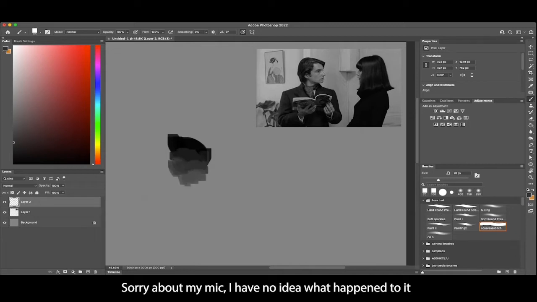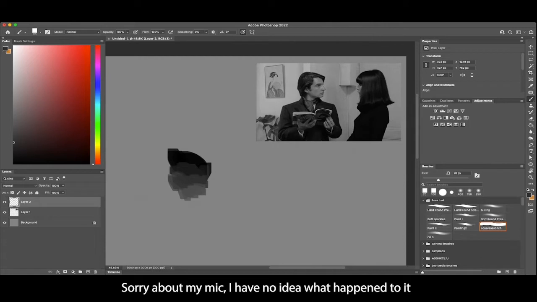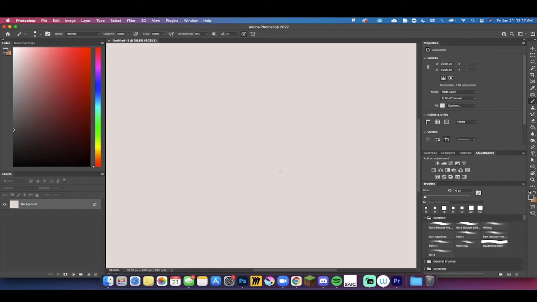But basically, this is going to be a little tutorial on how to define a brush preset, or AKA how to make a brush. I kind of horribly messed up this brush making tutorial, so I'm going to be quickly running over how to make it right now and hopefully not completely horribly messing it up. So, how to make a brush quickly and with the least amount of paint possible.